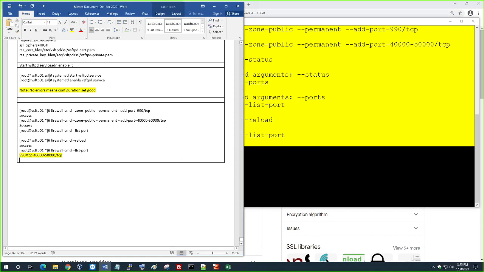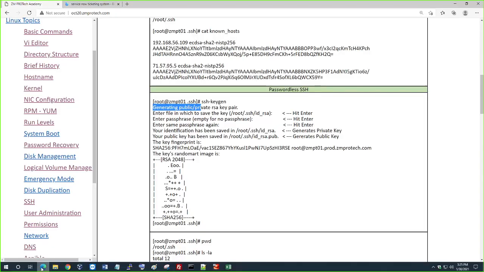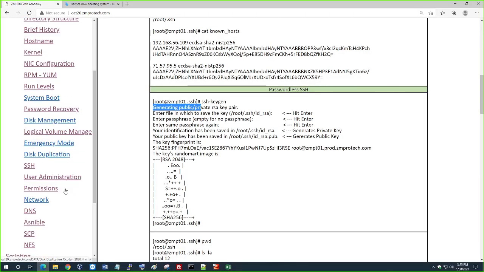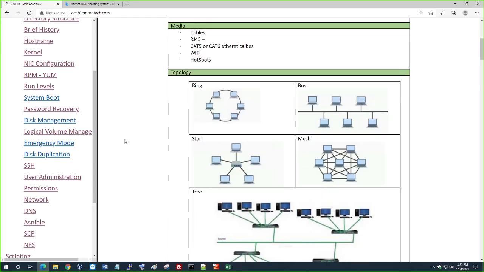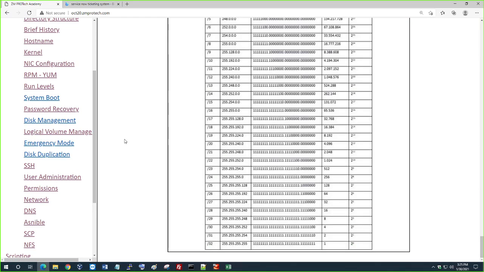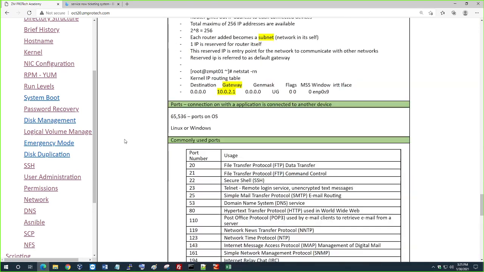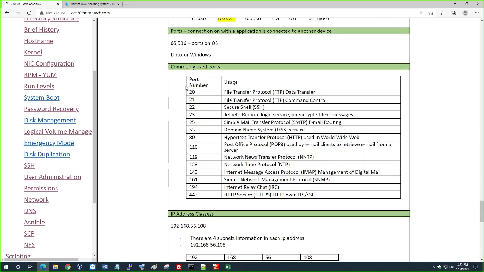Okay, so if we go back to our network class, and I think I remember mentioning the ports, you only have to worry about these 20 or so ports, which are generally open, and you don't have to think about it too much. Port 20 is FTP.